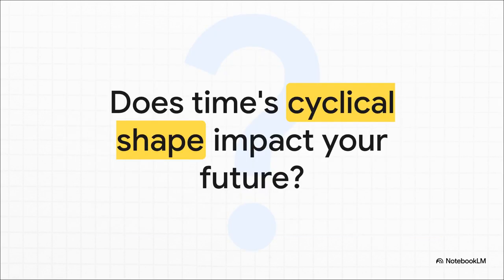So as we wrap up this explainer, I really want to leave you with this thought. Think about your own daily routines for a second. How does the shape of time, whether you view it as a straight, endless line or a comforting, recurring loop, impact your own ability to anticipate the future? Recognizing how much we all rely on predictable sequences might just completely change how you view your own comfort in the world.